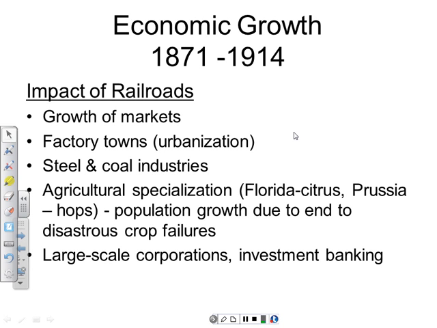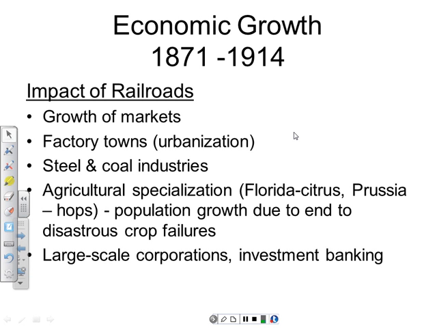Well, this period, beginning about the mid 19th century, is sometimes called the Second Industrial Revolution. And what was really spurring the Industrial Revolution at this time was the tremendous growth of railroads. Railroad construction was taking off across the world in the late 19th century. And why would that be so significant? Well, there are a number of different ways that railroads had a tremendous impact on the economy.